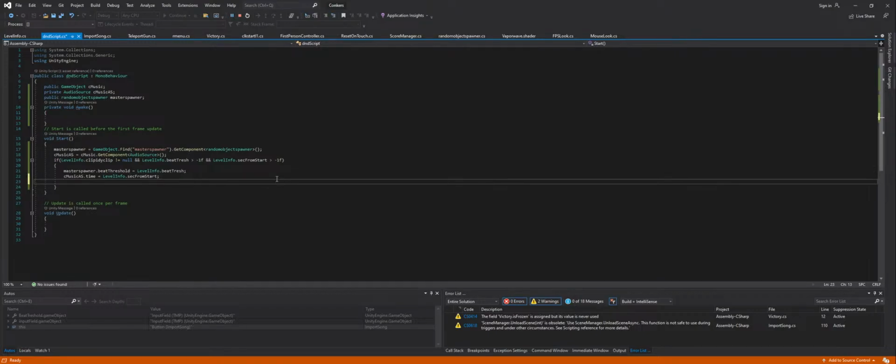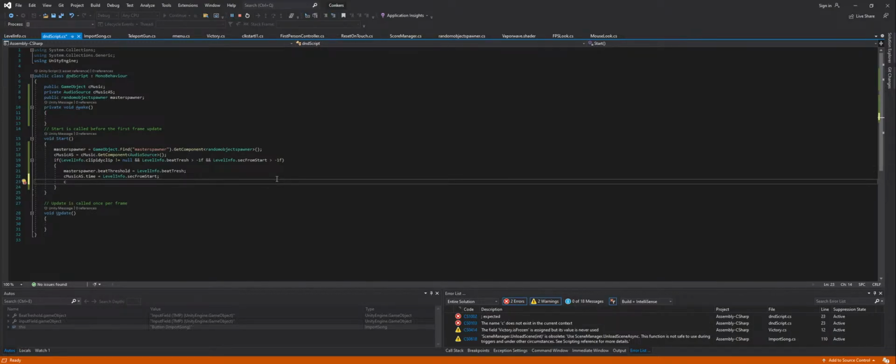Okay, what happens when we do that? What's it called? Dot clip equals level info dot clip.